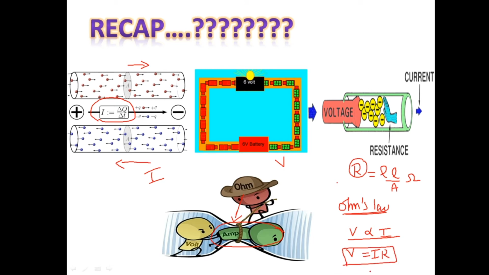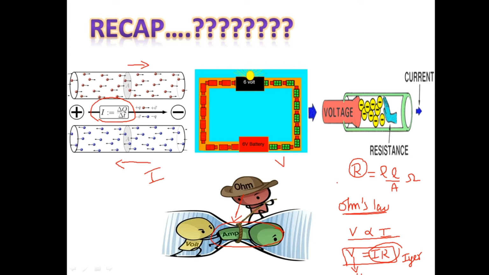And you can remember this with the help of a mnemonic I told you. Vegetarian people are called by the name Iyer, right? With that small mnemonic you can remember this equation.